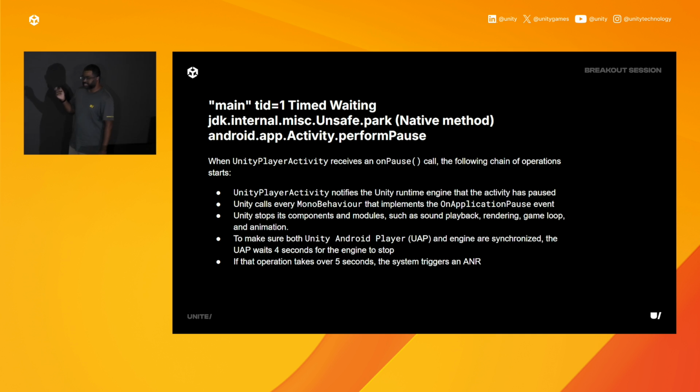So this is why a lot of the time when an ANR happens, it's in the background, because whatever logic you have running in that particular function, it's trying to process it, and it's having issues with it, and that's why you'll see that one. That's all that's really telling you, that there's an issue inside of the on pause, or that you're doing something in the game or application when it's paused.